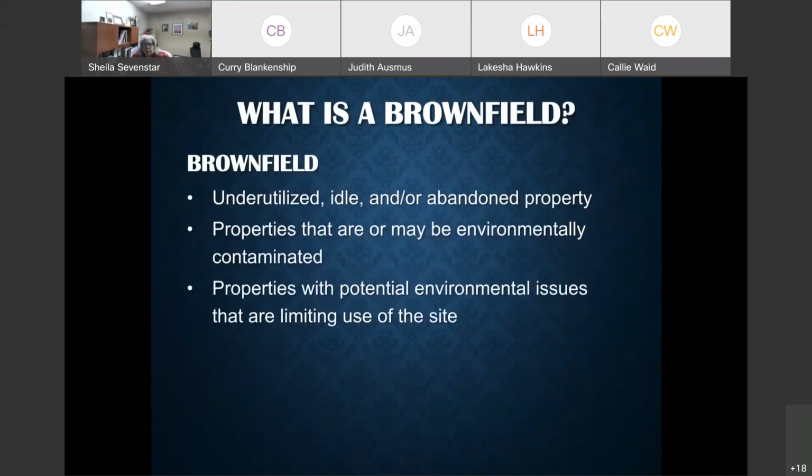And we want to consider what a brownfields is in our everyday world. It's any property that's underutilized, that just sits there, that's abandoned, properties that may or may not be environmentally contaminated, and properties with potential environmental issues that may limit the use of the property.